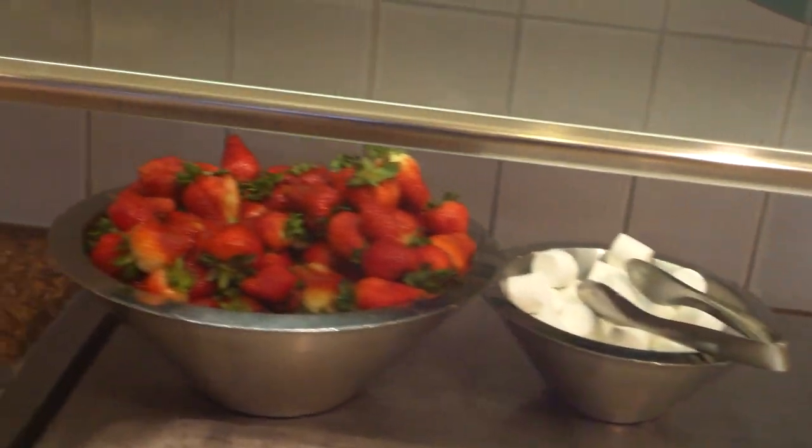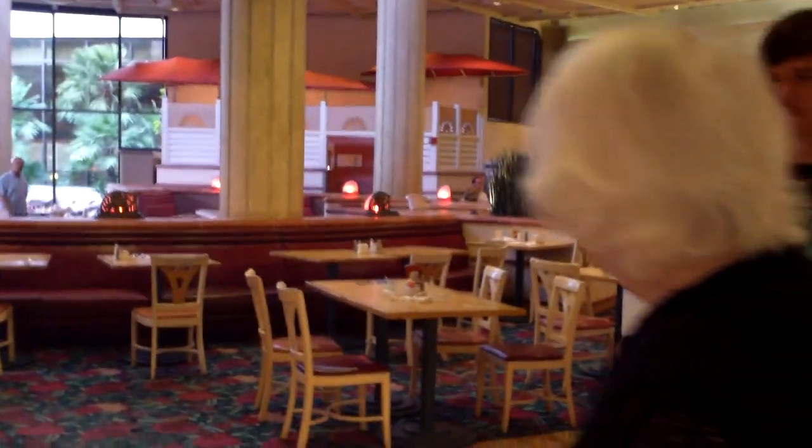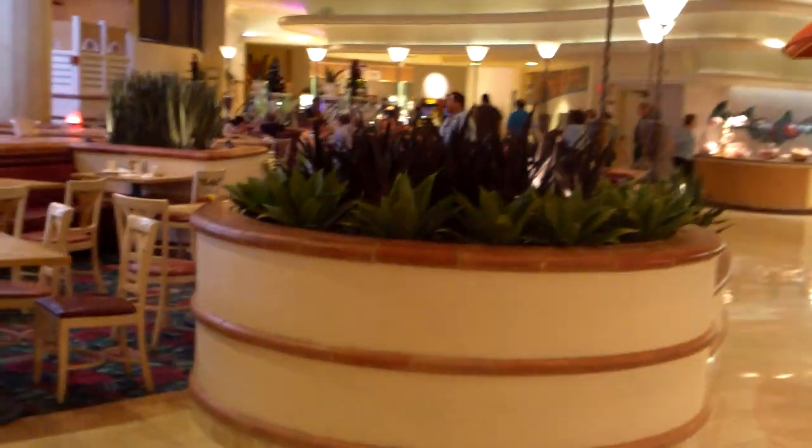Pretty much average dessert section. There's your fruit — I welcome this section here because further along you just have canned fruit, which I do not appreciate in Vegas buffets. I think they can do better than that. It's a sign of a cheap buffet when you see canned fruit. It's actually very bad in my opinion.